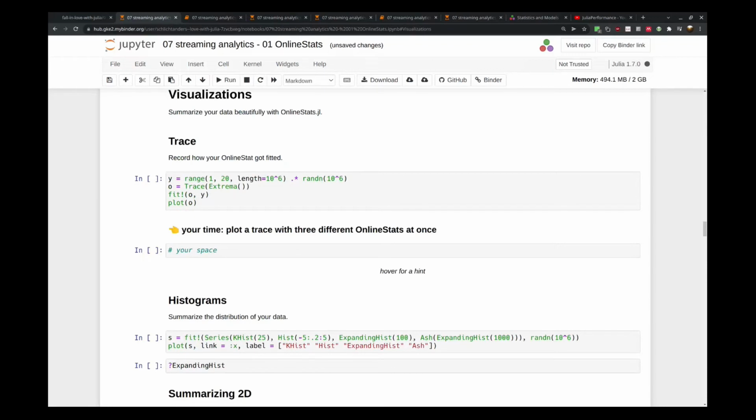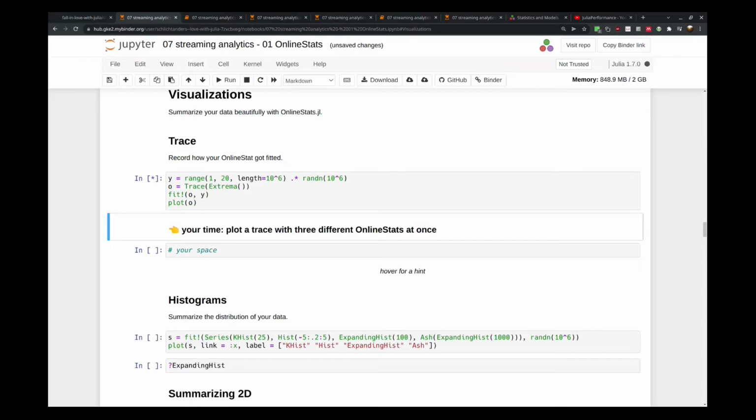The visualizations part is now just to give you a feeling that you can really use OnlineStats for getting a feeling of your data. So the first visualization I want to show you is just a trace. It's super, super simple, and as you see, there's another little exercise for you right below, because it's so simple that you can use it a lot.